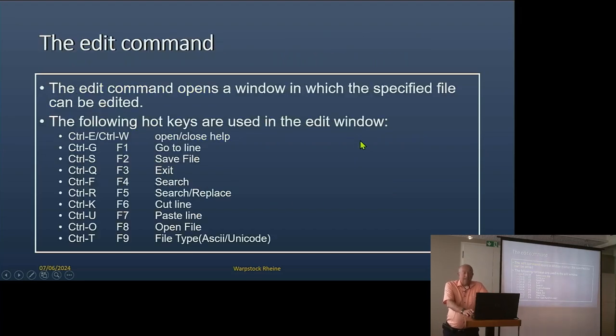Okay. The edit command. I have a small file, a configuration file, often as not. For example, the AN launcher has a configuration file, an.cfg, I think it is, but at least it ends with cfg. And I might want to change that. To do that, I can use the edit command. The edit command has several hotkeys. Some are almost the same, others are not, so you have to really remember this.